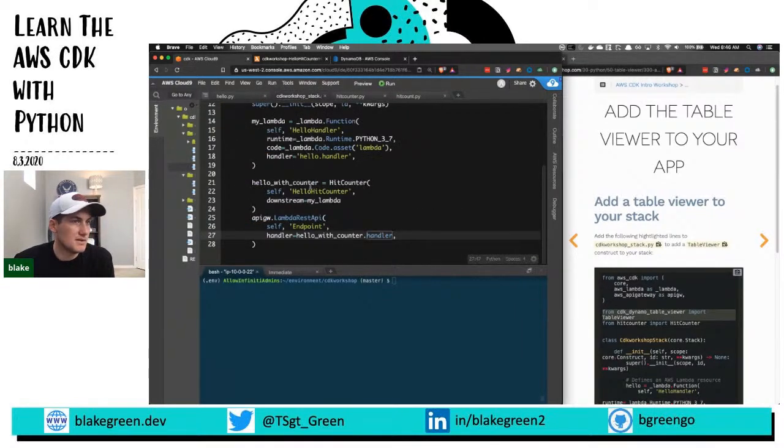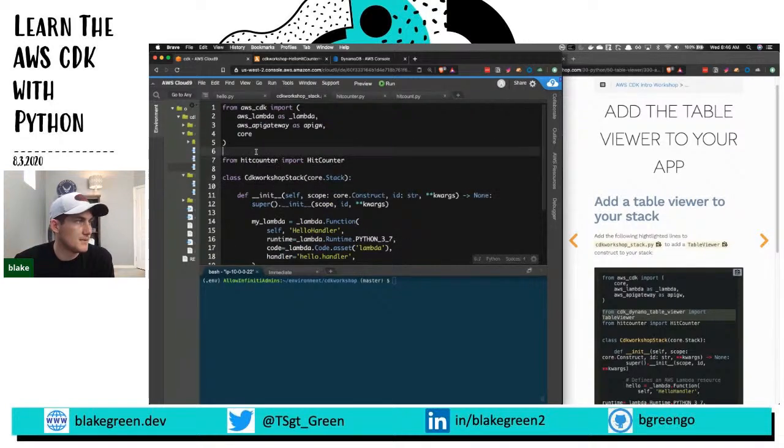So that's over here. It's kind of cool, because I think what it's trying to show is that here we created a local construct with a hit counter, and now we're adding an external construct or package from PyPI.